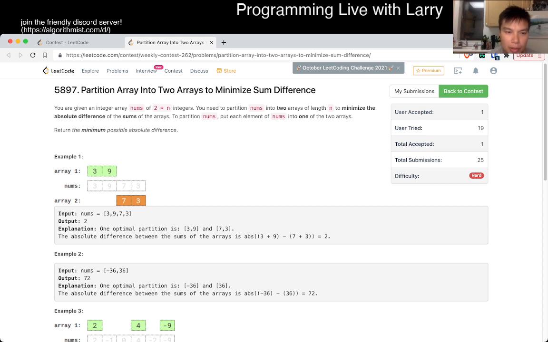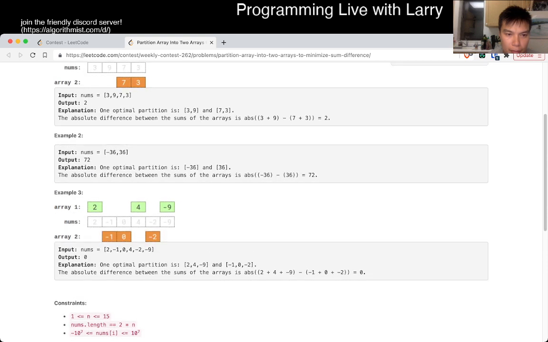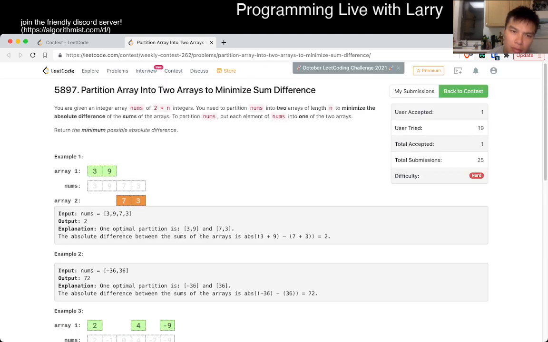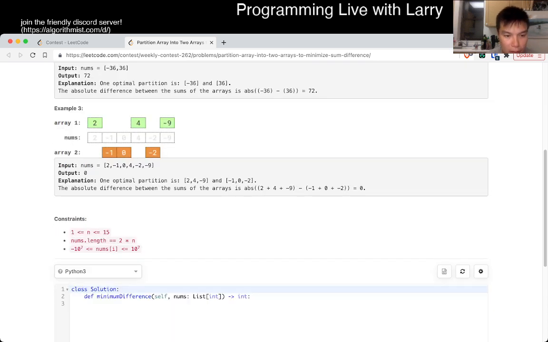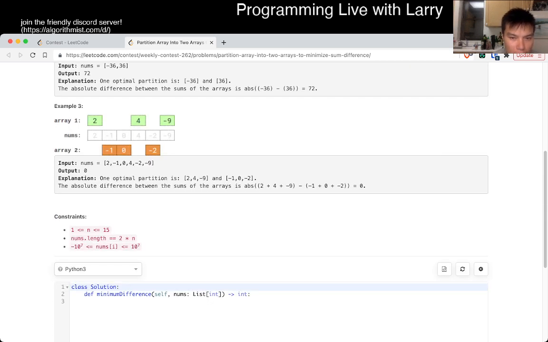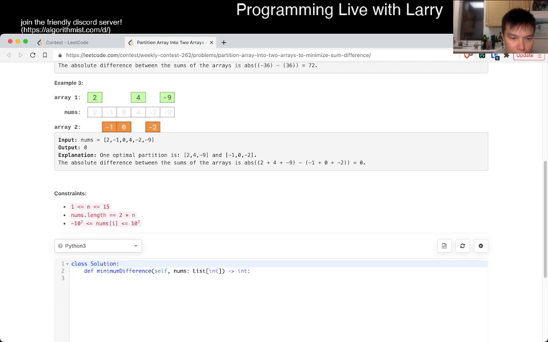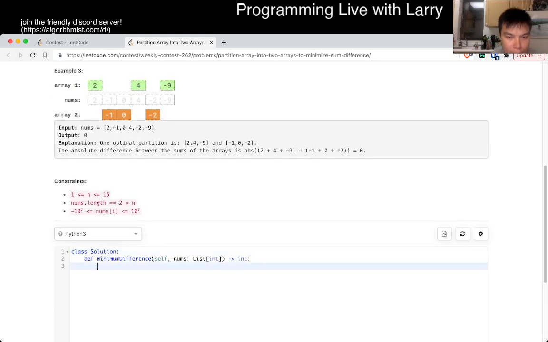Partition nums. Absolute difference between the sums of the two arrays. Okay. Put each element of nums in one of two arrays. Okay. So basically, this is a weird problem, isn't it? Just okay, maybe the constraints. N is 15. I mean, isn't this just divide in the middle, or meet in the middle? Probably, right?